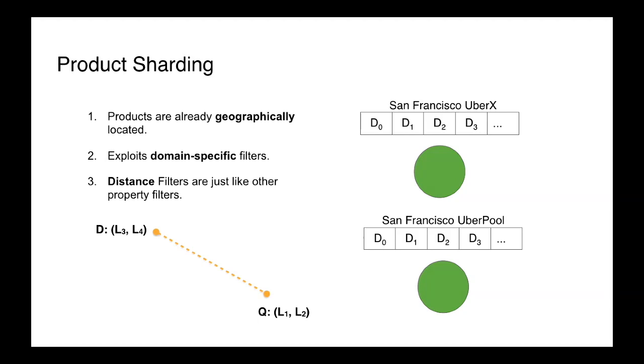And then the other thing is, you might be wondering how we actually do finding the nearest cars and distance-based queries. Since the cars are already geographically connected, we can just do all of our queries using simple Haversine distance filters, by taking the latitudes and longitudes of your driver location in your query.